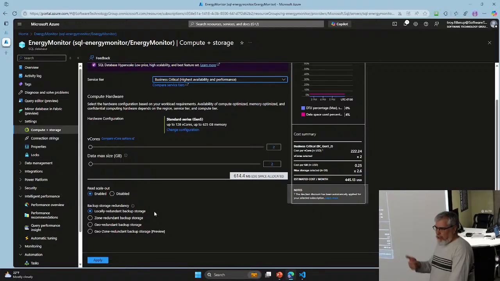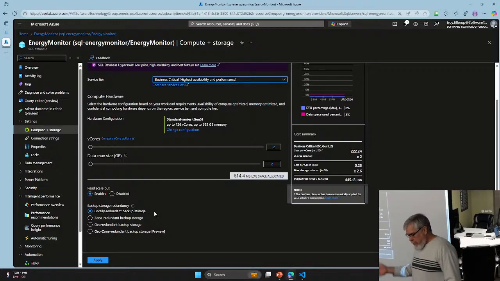They each have their own power, each have their own network, and are completely isolated from the others, except they do have a connection to each other, right? So locally redundant storage stores everything in the local data center that your database is in. So if that data center goes down, let's say a missile hits the data center, all your data is gone, right? The backup is there as well. You can have zone redundant backup storage, and then that will save it into the availability zone and utilize the other data centers inside of that region. And so if one data center gets hit, your data is still safe in another data center.